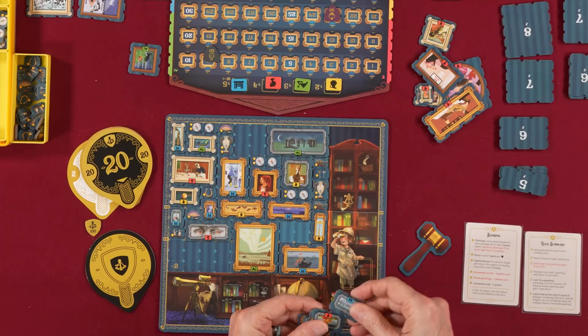Four. Yeah. There isn't even a tile for that, right? No, three is the max. I don't even know how that works. In theory, you should be able to take a three and a one. Yeah, maybe. Interesting. I don't know. Yeah, I like it. I think it's fun.